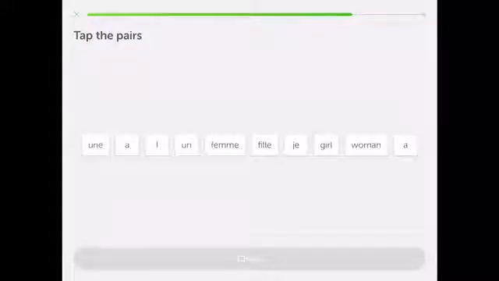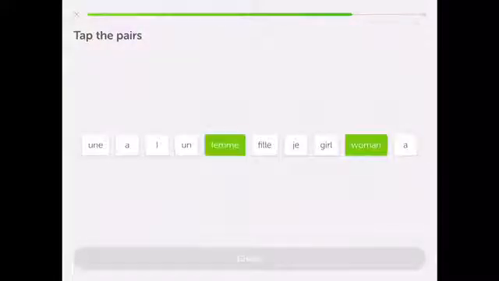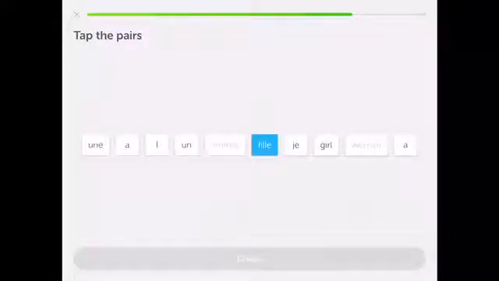Now this one is also focusing in more on, not so much the masculine and feminine part of the word, but more on if you know what the words mean, what the words represent as well. So you just have to click the ones that you think fit together. Same thing, blue once you click it to know that that's the one you clicked, and then green once you pair it up with the correct word. If you pair it up with the wrong word, it will turn red, but give you a second chance.